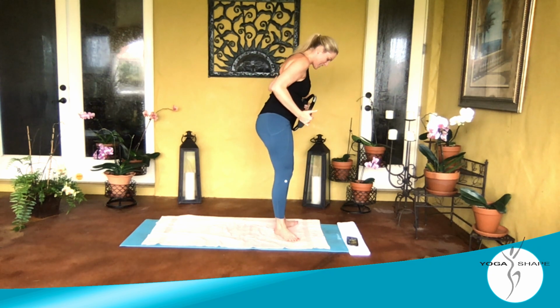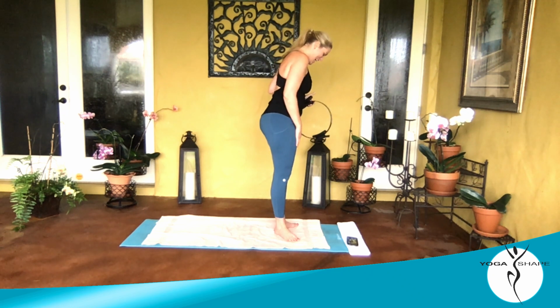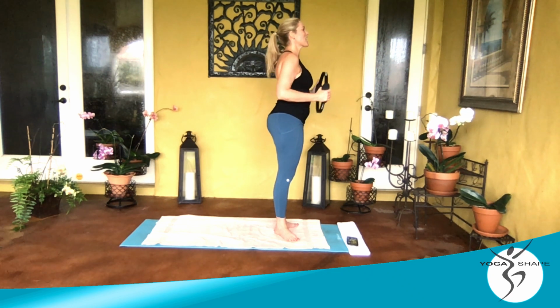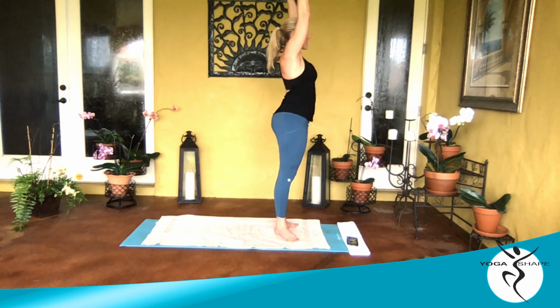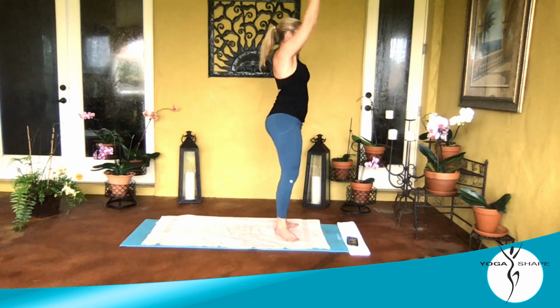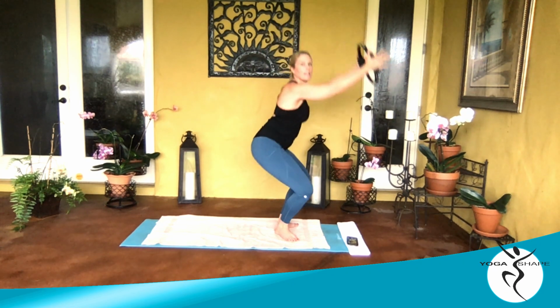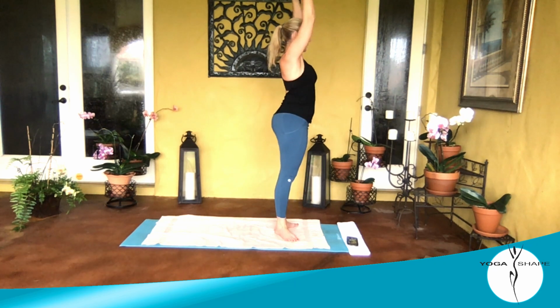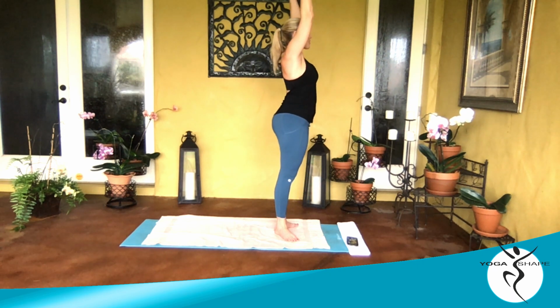Plie your feet. I think there's a second position with your heels together. If Julie, if you're there, you can tell me. Heels together and legs together. And we're just going to bend down and squeeze those legs straight up. So we're just plieing down and squeezing straight up. And then just hold here. Squeeze, squeeze, squeeze straight up.